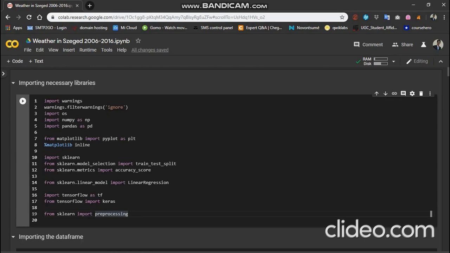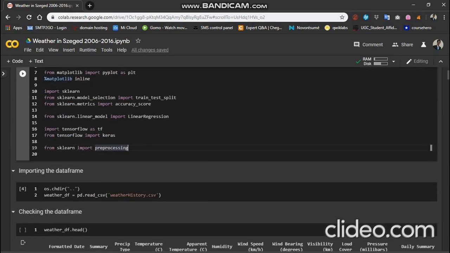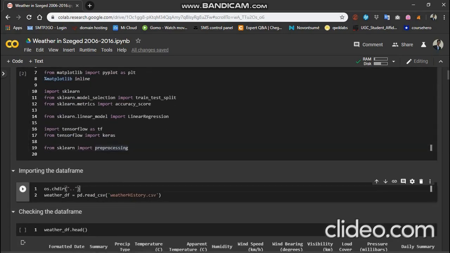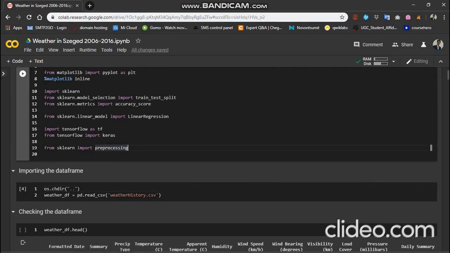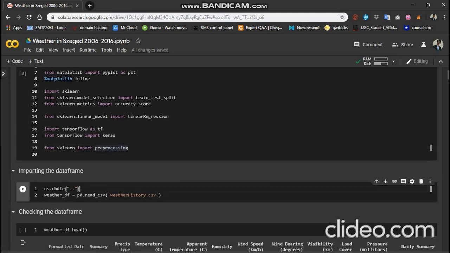So the first thing that obviously we need to train our model on is data. And before feeding it to the model, we first need to do some pre-processing on the data. We have to check if there are some missing values or if there are some values that need to be deleted from the data set. So first we have to check for those values. And after we have done our processing on the data, then we feed it to the model, and then we check our model with the new values. So the models that I'm going to be using today are linear regression, polynomial regression, CART regression, and the random forest regressor.